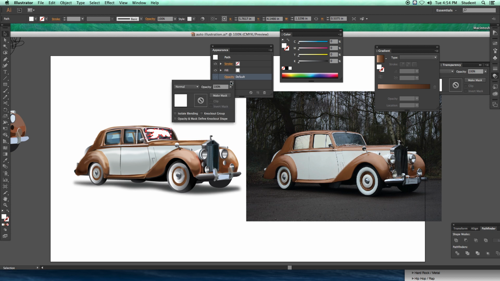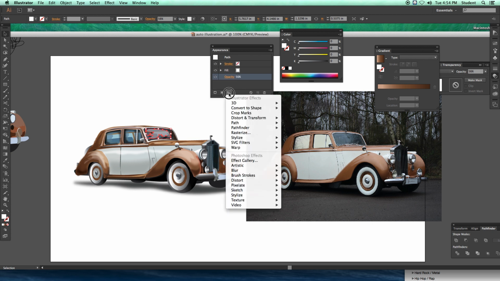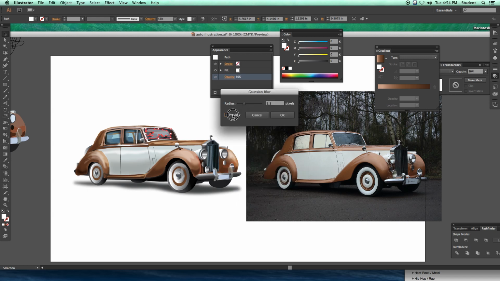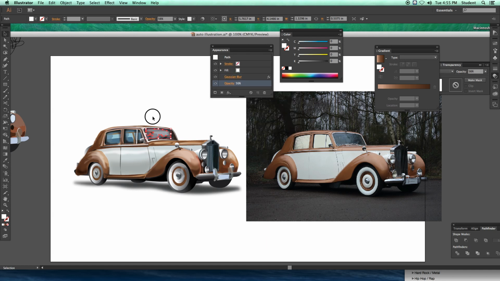Then I'm going to lower the opacity and blur the edges. Once again, I can use stylized feather. I like to use Gaussian blur. Okay, so that gives me a nice highlight on the glass to make it feel pretty real.